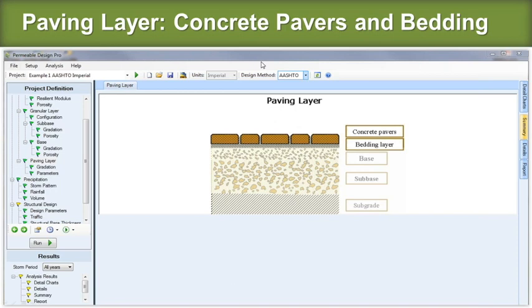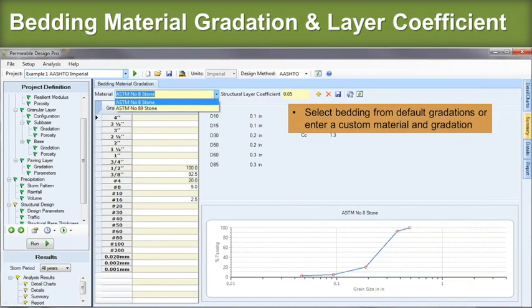Water in a permeable pavement system goes in the joints between the pavers, because the pavers themselves are really hard, durable, very high strength concrete, and you don't get water through them. You get water between them in the joints. And so we don't want sand in our permeable pavement system. So we have a bedding layer. We're defining what that is. Here are your defaults of what they look like.